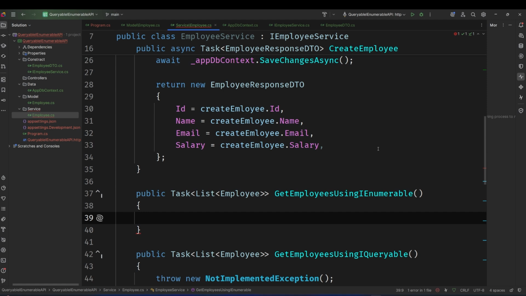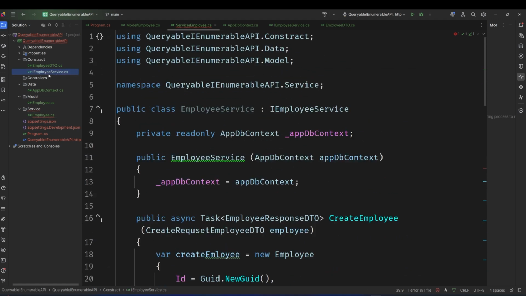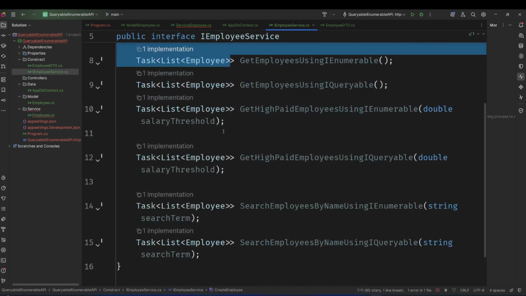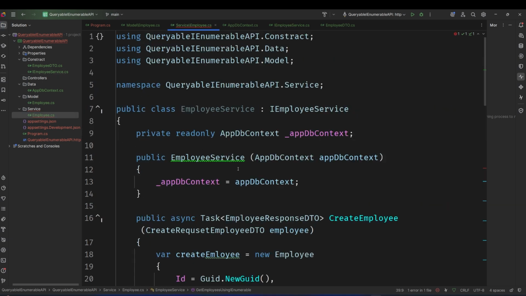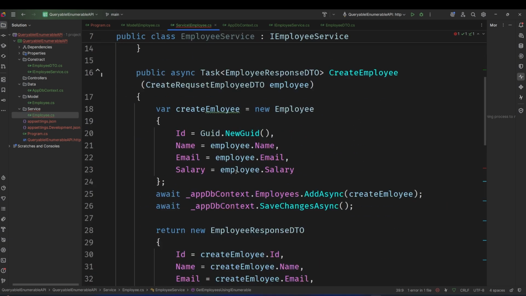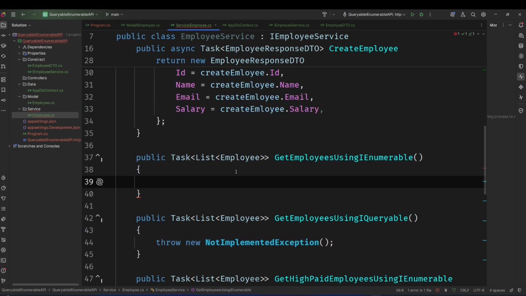And so what we are doing is that with the interface level, we can specify that this will return IEnumerable or this will return IQueryable. But to make it more concise, we can do that one in the service and say that, oh, hey, this data that is coming in, transfer this data to IEnumerable or IQueryable. So this helps us to push the data into IQueryable and IEnumerable straightforwardly.